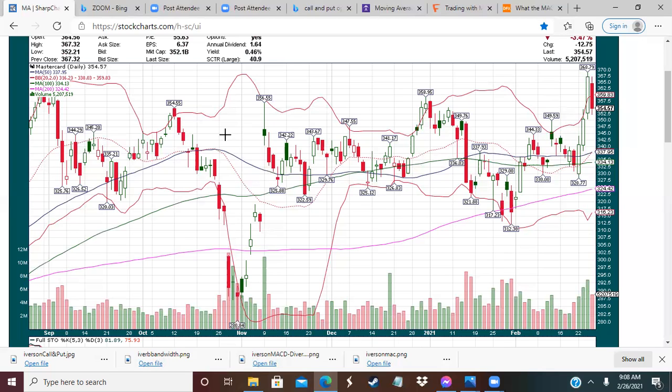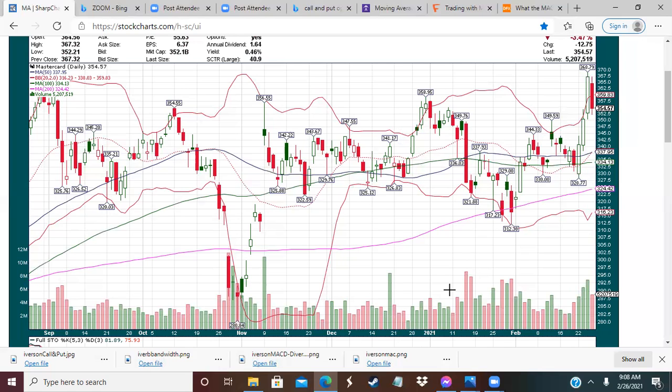If you just look at your chart, you can see so many places where the stock bounced off that Bollinger Band and then reversed. Happens here, happens here, happens up here. It's happened millions of places all throughout charts. So you just look and you'll see it happening over and over again.